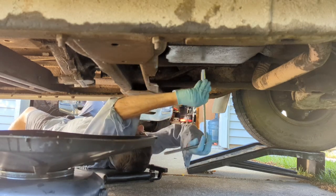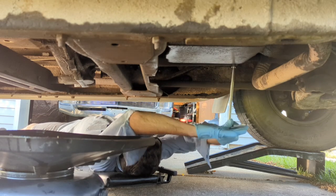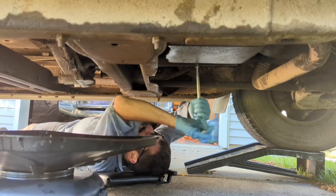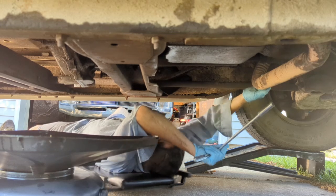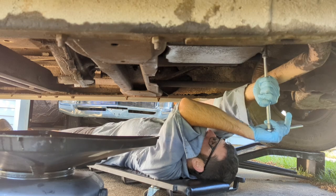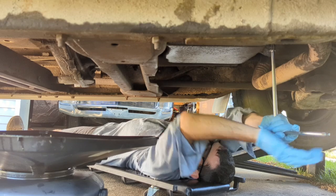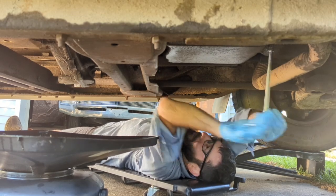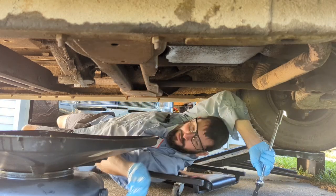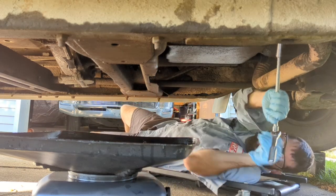All right, let's get started. Now the trick is, these look to be 13mm bolts. And the trick is to loosen them all up and then tilt it. Since the truck is still up on jack stands, we're going to tilt it backwards, or since it's tilting backwards, we're going to tip the pan backwards. And that should surely bloodbath this driveway.